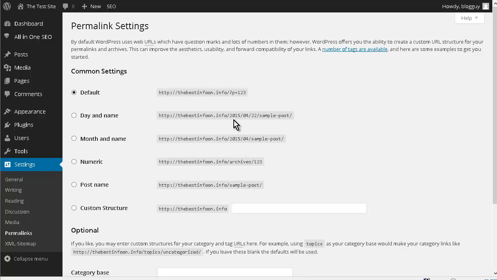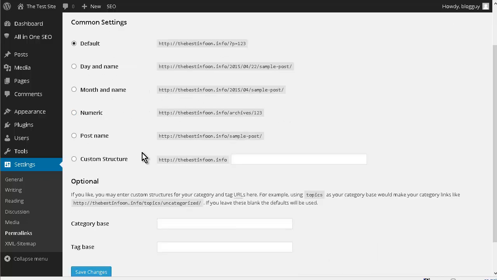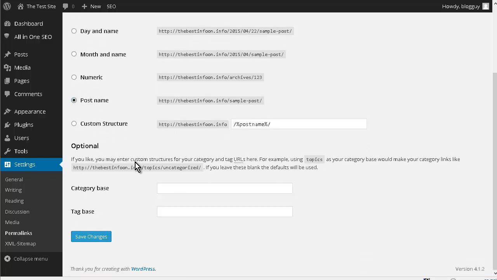What this does is it tells your blog how it's going to create the URL to each post or page. So the default is like you see here, it'll put the post number, page number after a question mark at the end. That's not good for search engine optimization. So there's some different ways you can pick here, or you can create a custom one and make your own. But a good one to use is post name. So if you click on that, you can just come down here and save the changes.